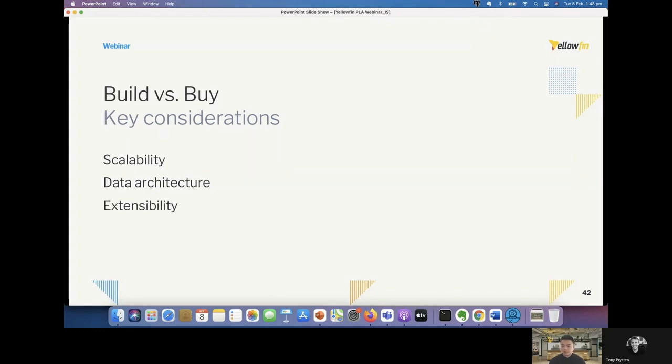Then the third criteria is really extensibility. So we think this is really important when you want to add new functionality down the track or immediately after your first version when you release it, right? So as your solution grows over time, in order to allow you to take advantage of, for example, industry trends or to make your offering more competitive, the framework needs to be extensible.